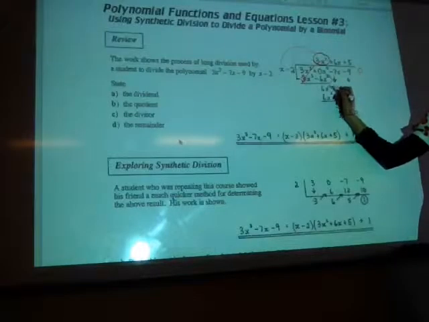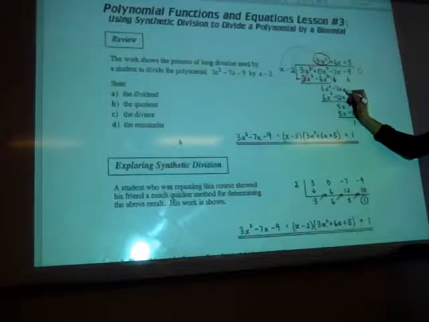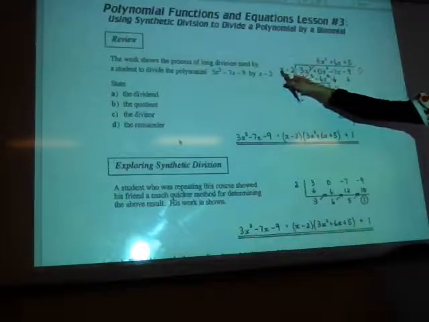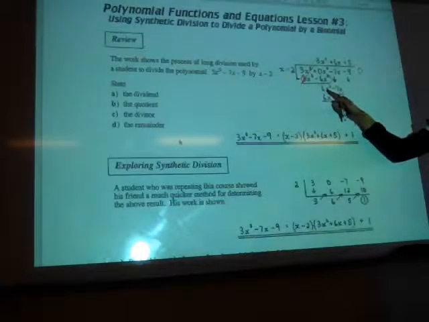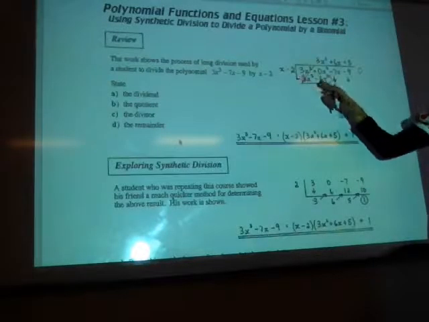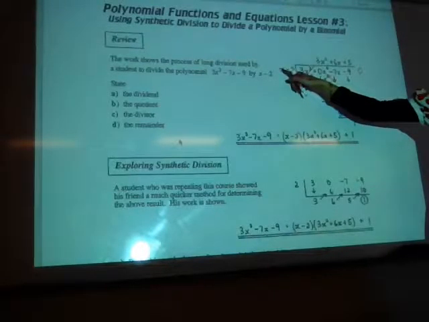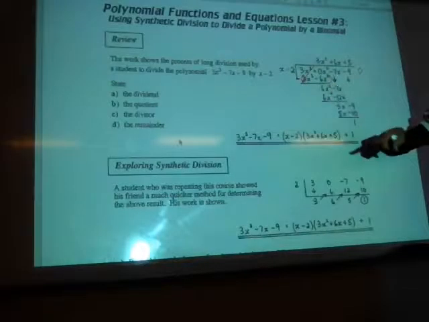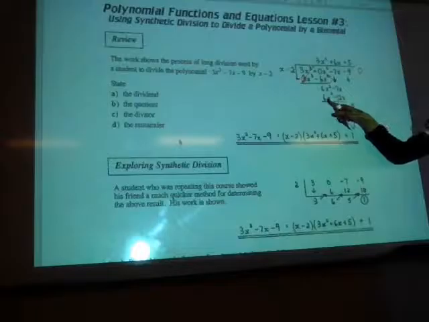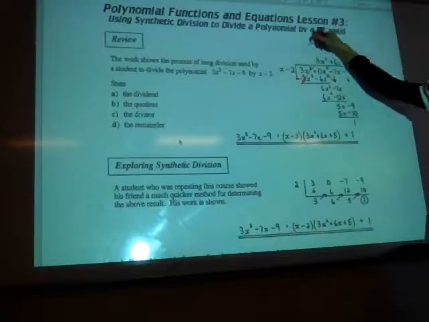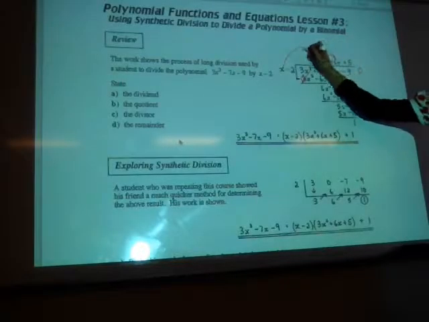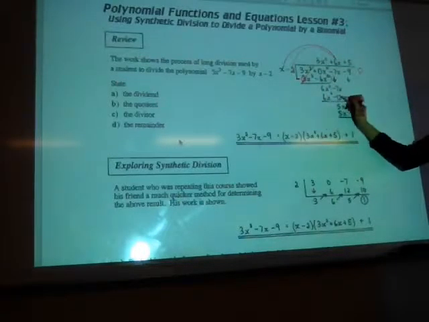Okay, so we had 6x squared, we brought down the negative 7x, and we start all over again. So, x, dad's going to divide, basically 6x squared divided by x. What's 6x squared divided by x? Or x times what gives us 6x squared? 6x. So x times 6x gives me 6x squared. Multiply that through, 6x times x, 6x squared. 6x times negative 2, negative 12x.